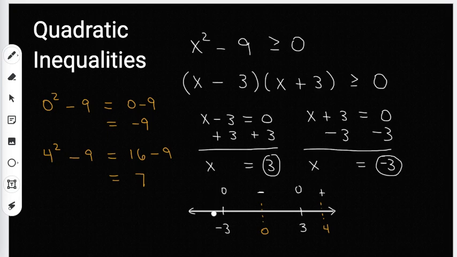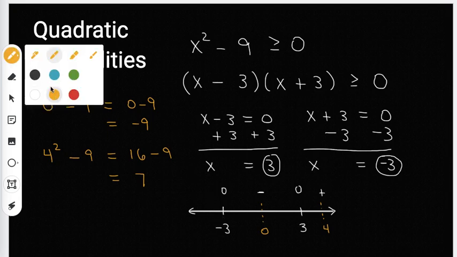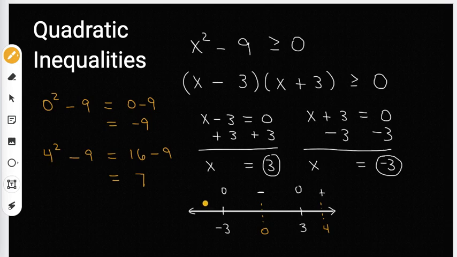So what number is less than -3? Well, I always like to test whole numbers, so let's choose -4. We can test that next. So if I let x be -4, I'm going to have to put (-4) squared minus 9. So -4 times -4 is +16. And if I subtract 9 from that, I'm going to get the same result as I did before, a +7. So that means I can put a positive sign right here above the -4.